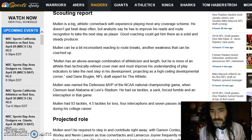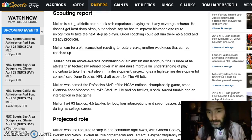And the other thing is, as I said in my last video, I don't know if you guys were paying attention, but I said that the reason we drafted Jonathan Abrams as a third safety to have Karl Joseph, Jonathan Abrams, and Lamarcus Joyner as our three safeties is because we're going to be playing a nickel secondary, so a nickel safety position in which we have three safeties, two cornerbacks, and two linebackers.